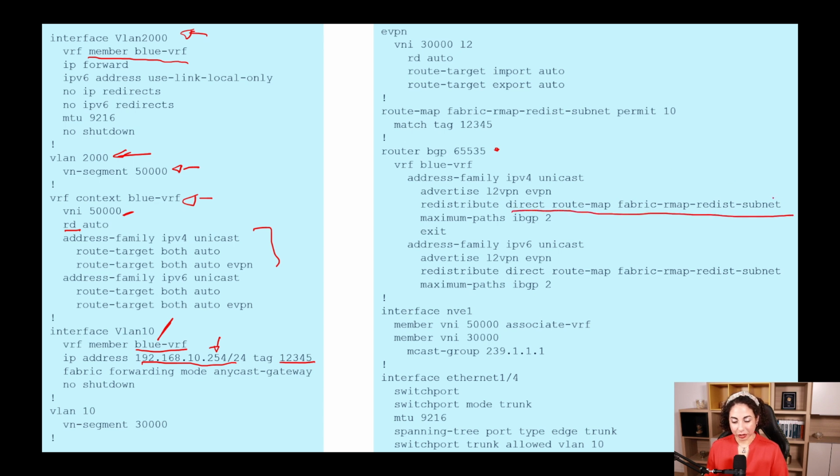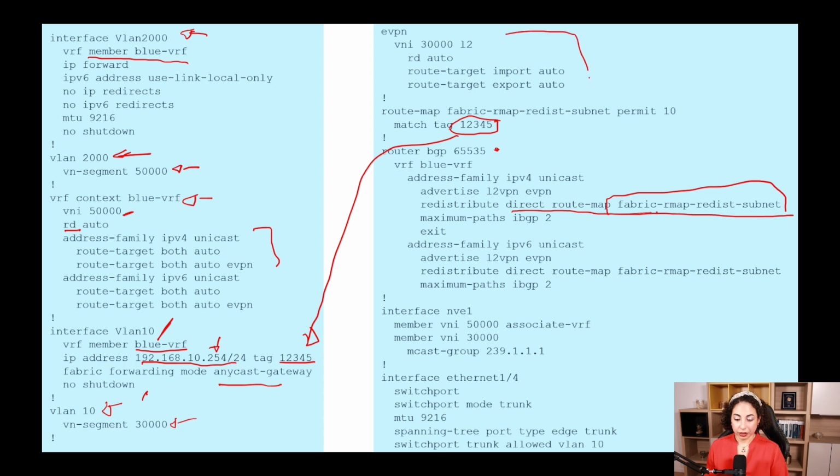So sorry, I'm jumping to the other part, but just to say that this route map is actually simply matching that tag, which is being set into this SVI. So we ensure that the subnet is getting redistributed into BGP. We enable this SVI as a pervasive gateway. We unshut it. Then we define our VLAN with its L2VPN.